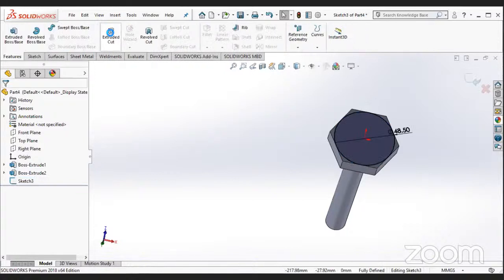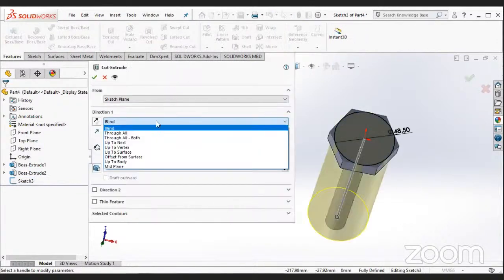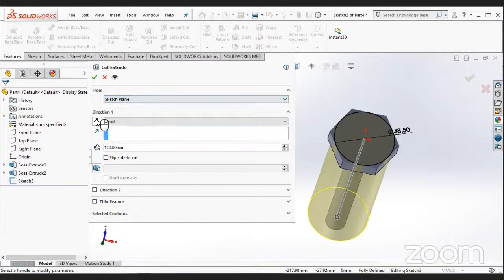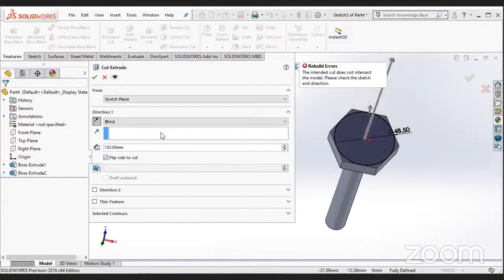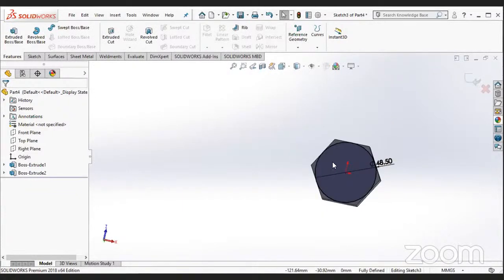Features, extrude cut. To cut the outer part, we can also use one more method here.